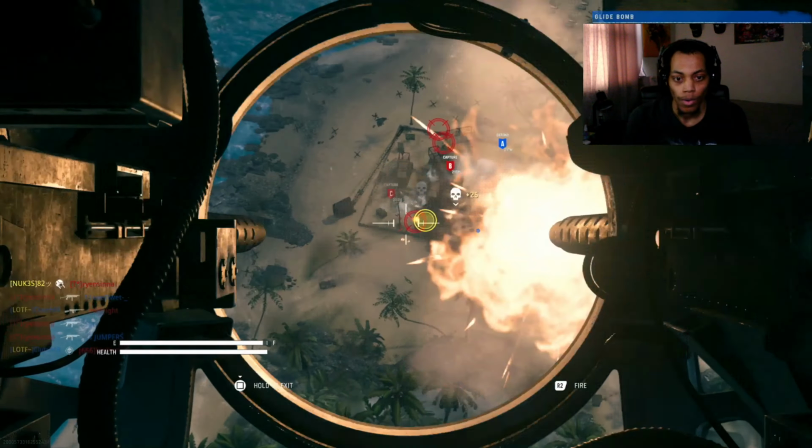Bro. Look at this dude. He just running, sprinting. Bruh. Got you again, let's go. Got him again. Let's go, baby. Oh, he spawned right there. What? Alright, this guy right here using a, what's the name now?